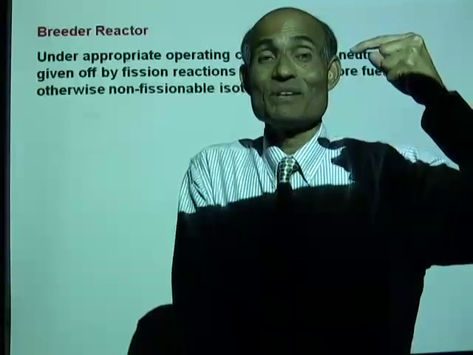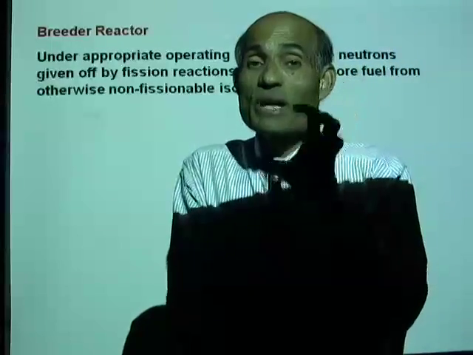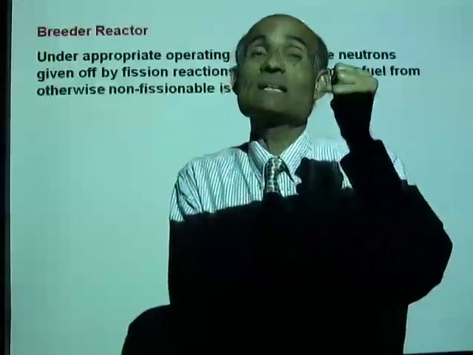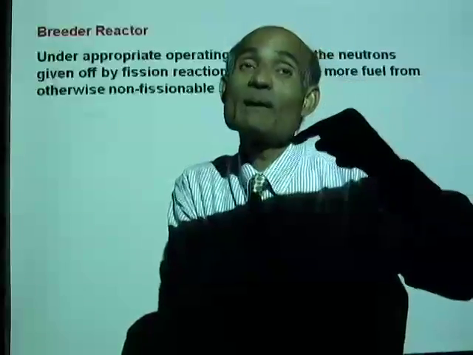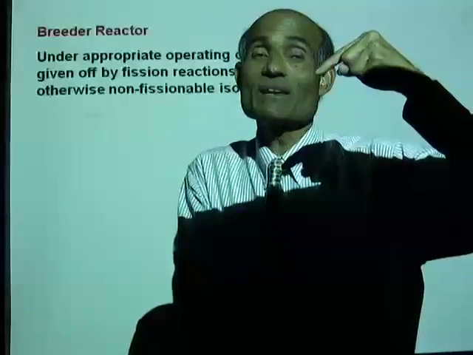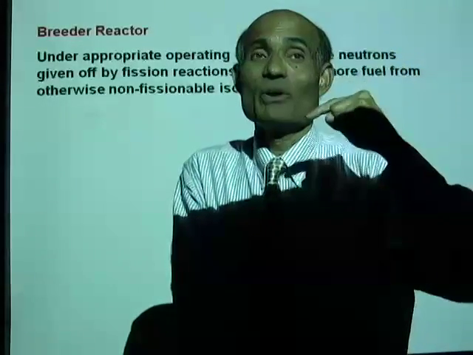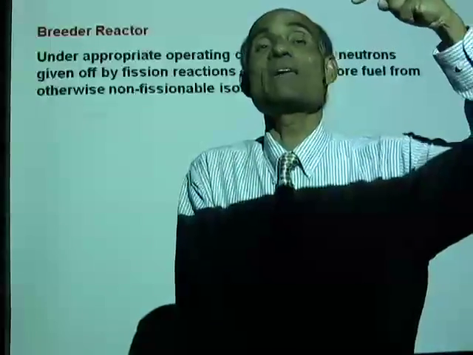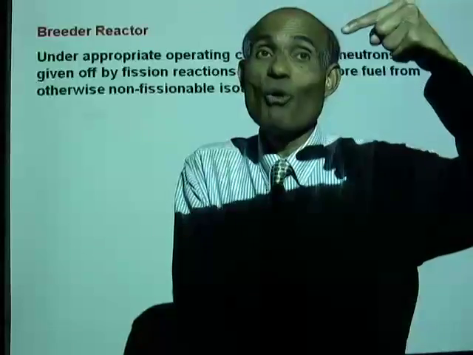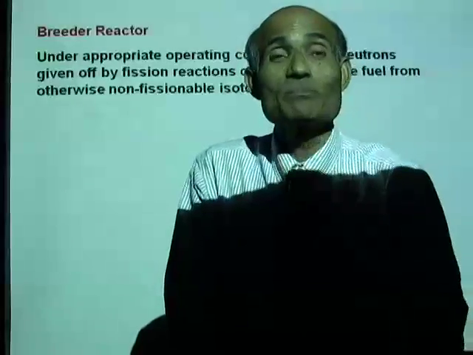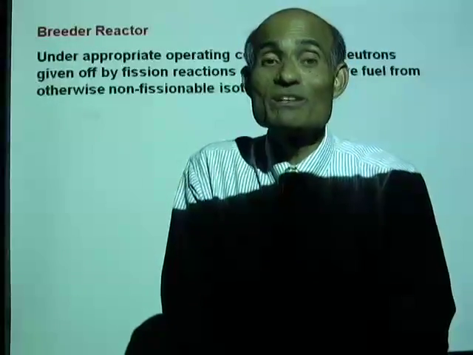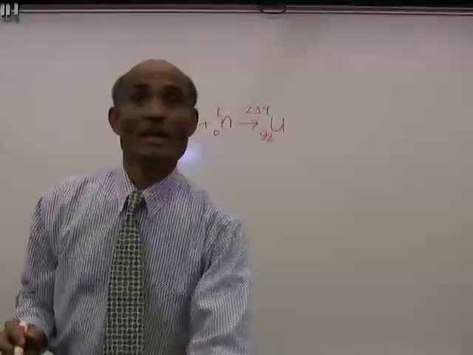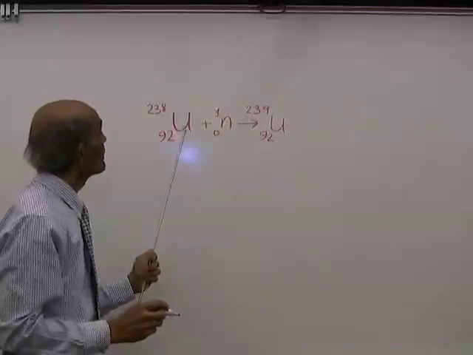That's right. So, if uranium-92 can be made to emit a beta, it will become an element of atomic number 93. Now, if that again emits a beta, it can produce an element of atomic number 94, and that is plutonium. And plutonium is a readily fissionable material. Now, this is how it happens.